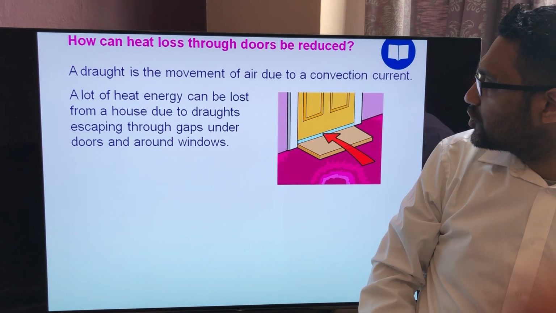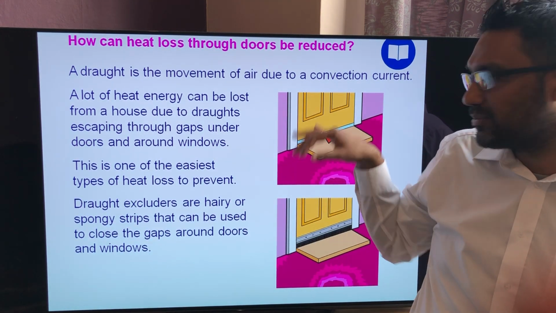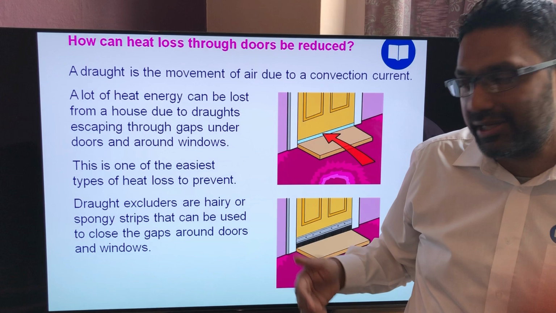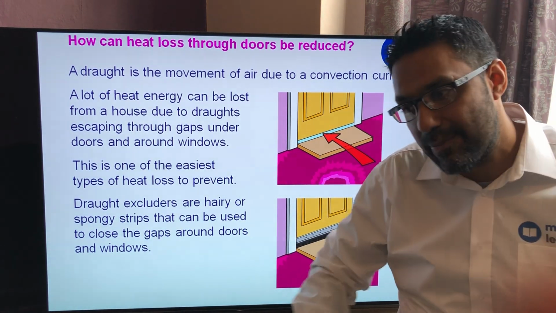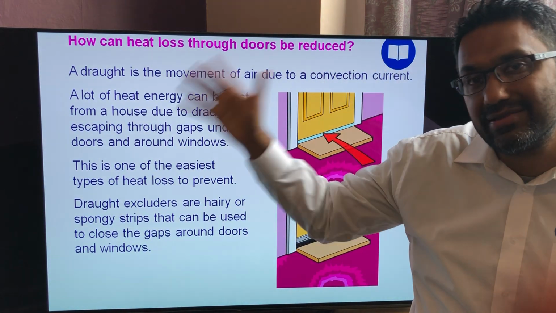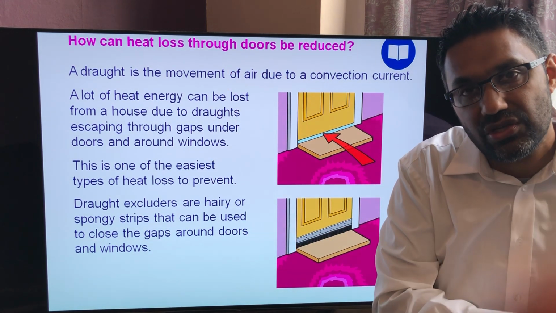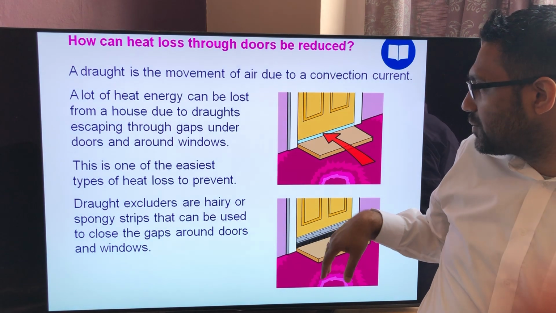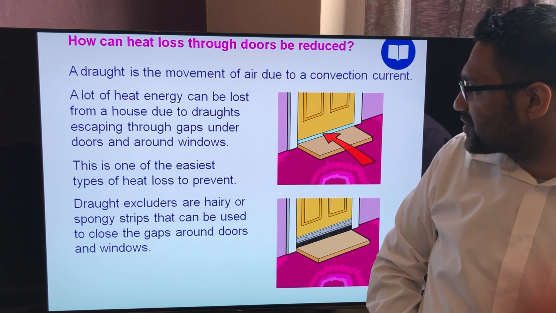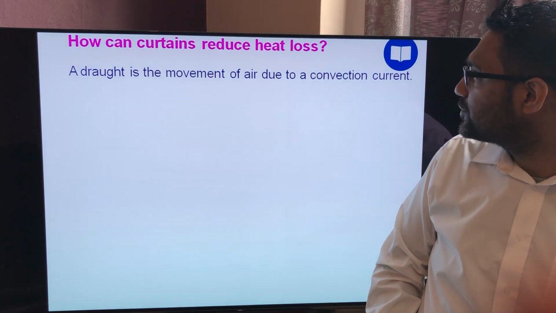So, draught excluders. So the door, obviously you want to open and close it, so there has to be a tiny gap at the bottom and the top so the door can open and close. Well, that gap will allow cold air coming in, and the heat from the house will escape through that gap, okay? And the draught is caused because there's a hole somewhere else in the house, there's an opening, and the air will move in a direction like this. So the heat will be escaping out of your house. So what you can do is put these little bristles, screwed in at the bottom of the door, known as a draught excluder. So it's preventing that draught, so it's reducing the heat loss in the gaps in your house.